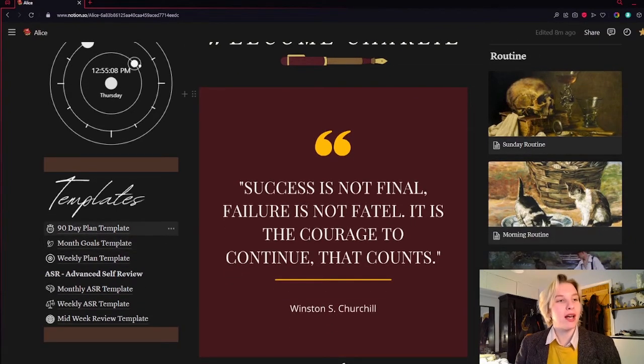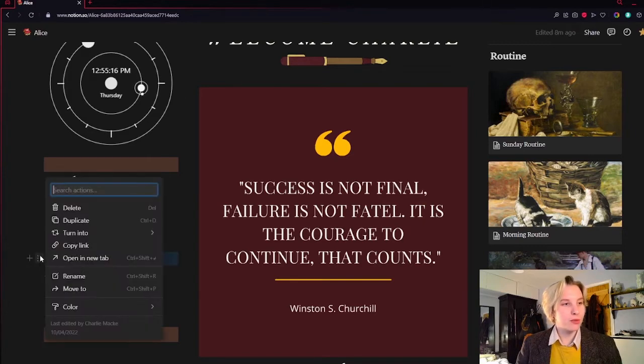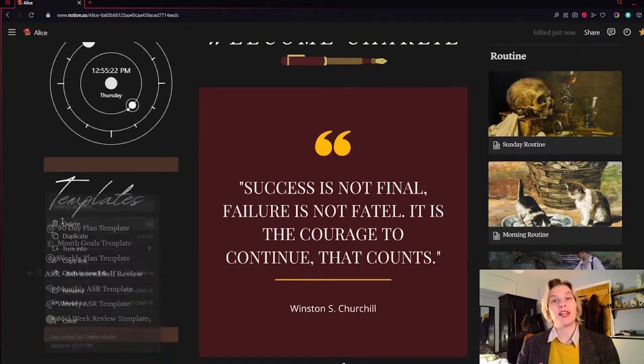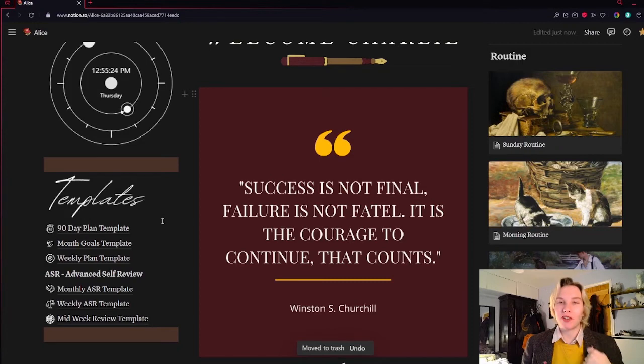So this is where every time when you start a new quarter, a new month, or a new week, I come into here, I just duplicate one of these, which is really simple to do, and I drag it down to the appropriate area, and then I fill it out. Really nice, really simple. Then I don't have to recreate everything each time. I can just duplicate from here and edit as I please.